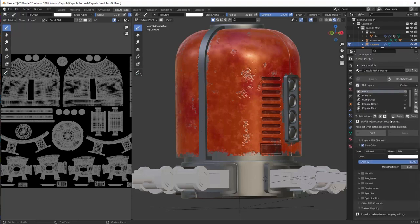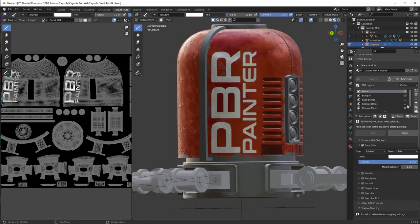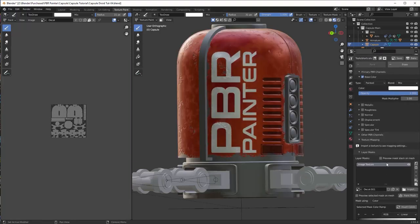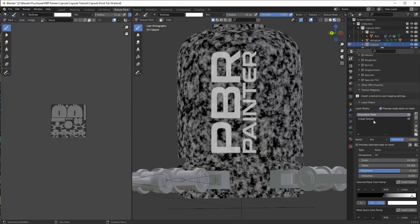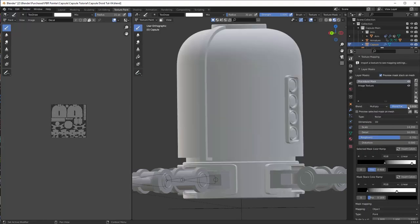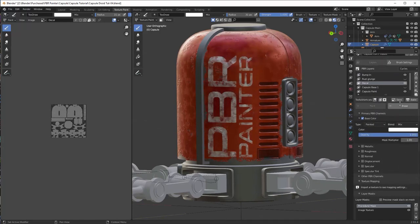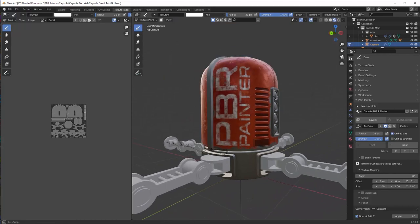Okay, so I've still got it on erase, so I need to have it on paint. Okay, that's pretty good. And it's very white at the moment, so what we need is to bring it right down, probably under our grunge layer. So let's just pull this right down. Do you know what we need? We need some kind of grunginess on this as well. So let's just add a procedural. Okay, let's just preview that. There you go, much better. Let's turn off that mask now, we don't need that on. Not bad at all, if I may say so myself.